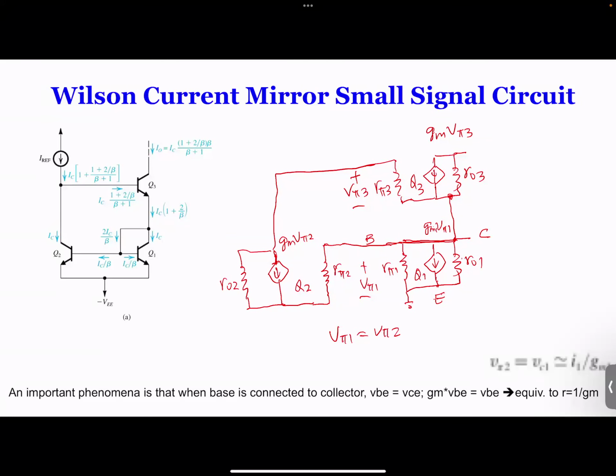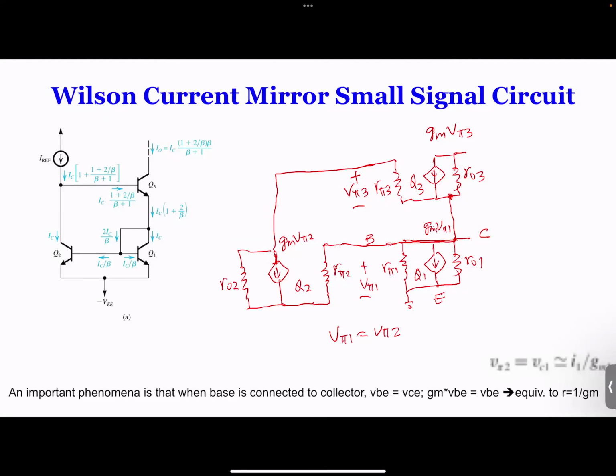And so there's one more thing in the book. You'll figure out that this is a controlled current source. But in this case, especially in current mirror, you see this very often. They convert this to a resistor. So how can we convert a current into a resistor? Well, basically, this is a controlled current source. This is not a constant current source. This is controlled, which means this is controlled by what?